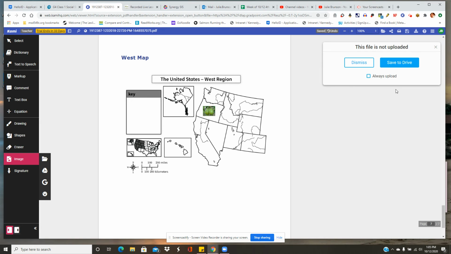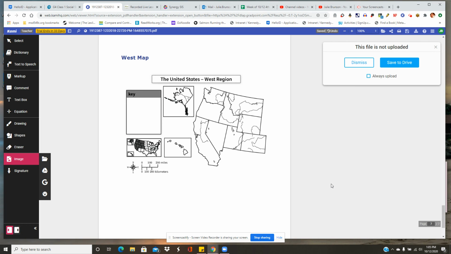So if I want to save it to Drive, I would click here and save it as my resource map. And then when I'm ready, I can erase everything I've worked on with my resources. And I've already saved it. I'll just go ahead and erase this. I'll delete. And then you can add in the information for the climate map, for the political map, whatever it is that you need to complete.